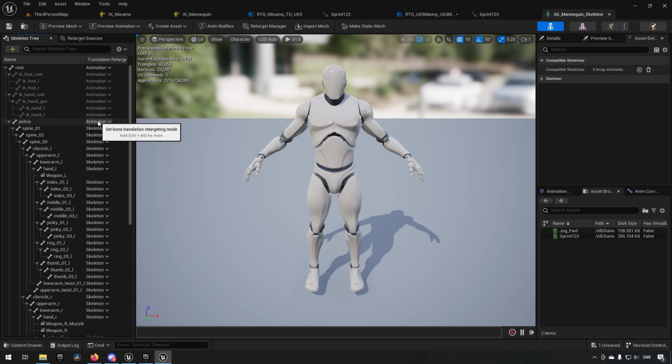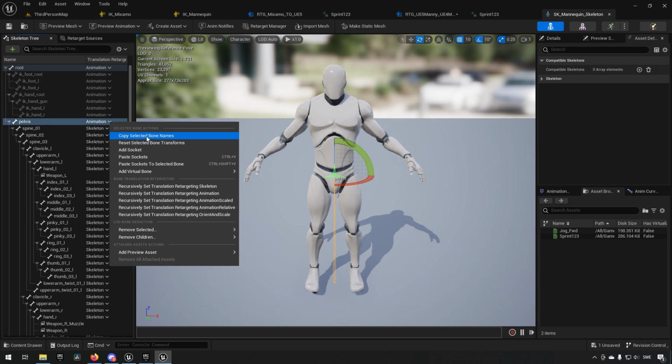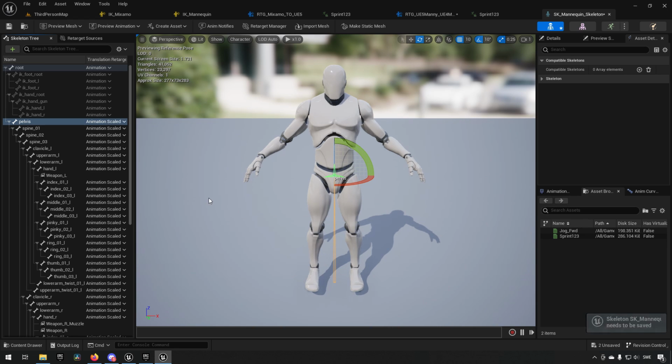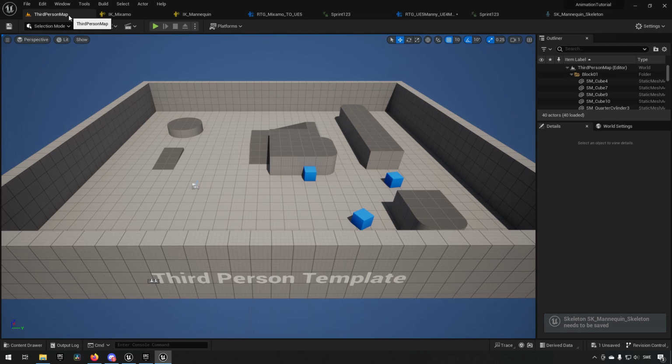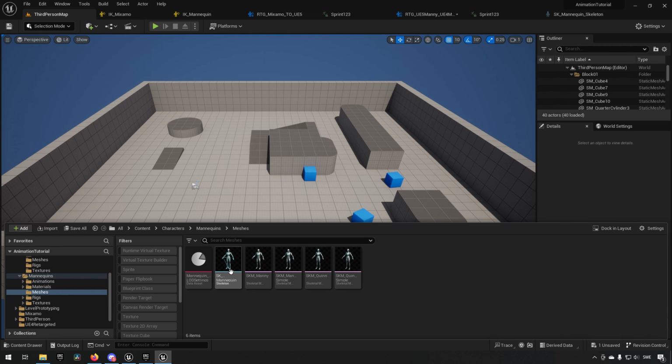For me, in most cases, I believe that having animation scaled is good. Let's see here, we need to right click here and set recursive set animation scaled. Like so. And if we do that, I'm not entirely sure we will see a result in these animations here, but let's see what it looks like.